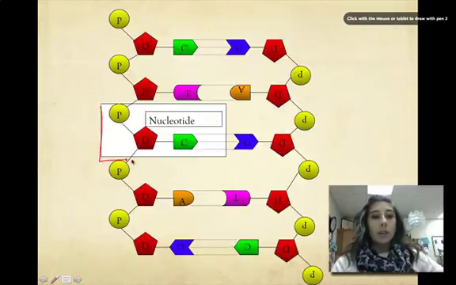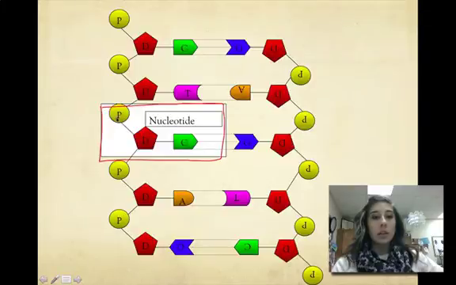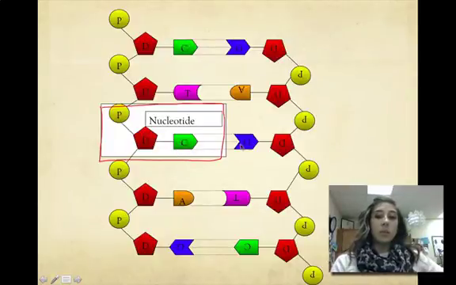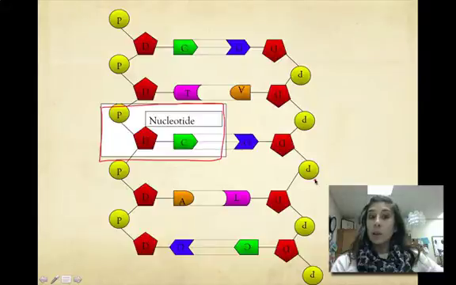But right here, just remind yourself, draw yourself a picture of a nucleotide. It's a phosphate, a sugar, deoxyribose, and our nitrogen base. In this case, it's a C. C always pairs with G, but in the other way, it goes backwards. And I will talk about that in just a moment.